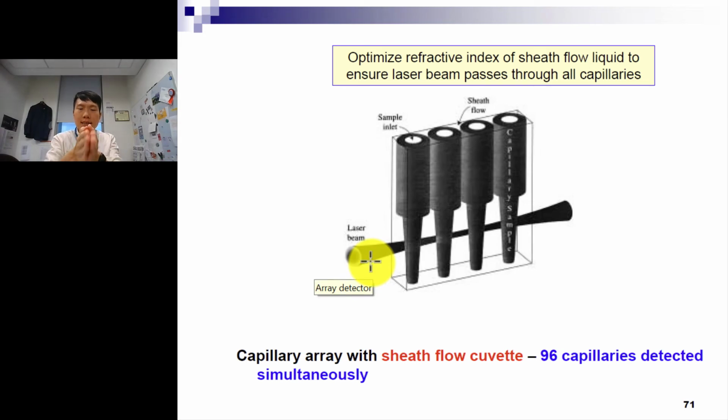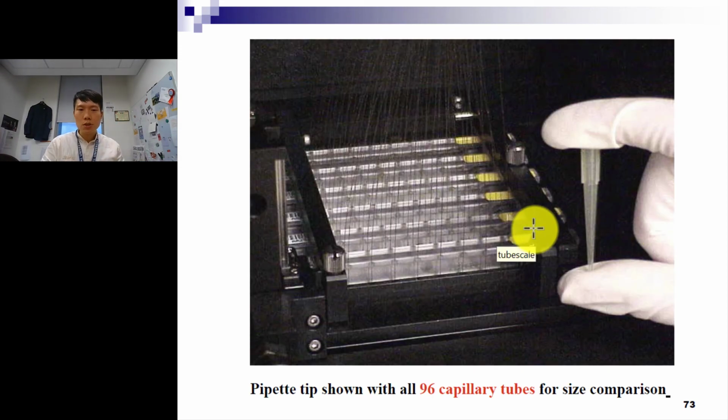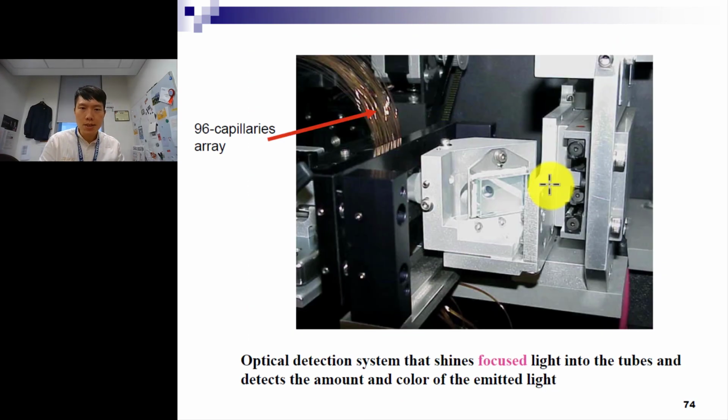Okay, 96 capillaries in one row here. It's a bit hard to see, but as a close-up, we can see this is very precise engineering, so the ray will pass through all of them. With the 96-well plate containing the samples, you can save time by running concurrently. This is again a zoomed-out version, so we can pipette down all these 96 capillary tubes for size comparison. And this is zoomed out even bigger. I see so many capillaries here, and this is the CE.